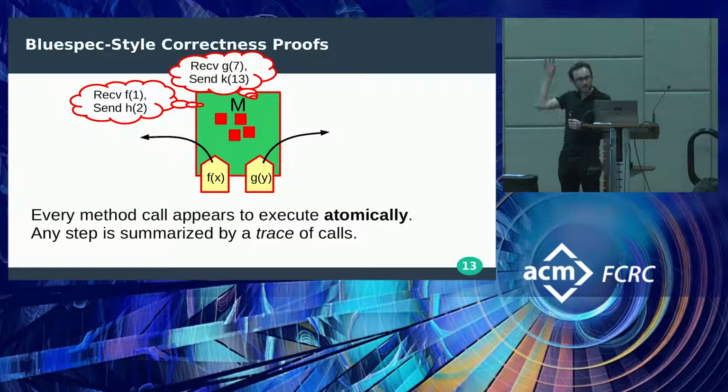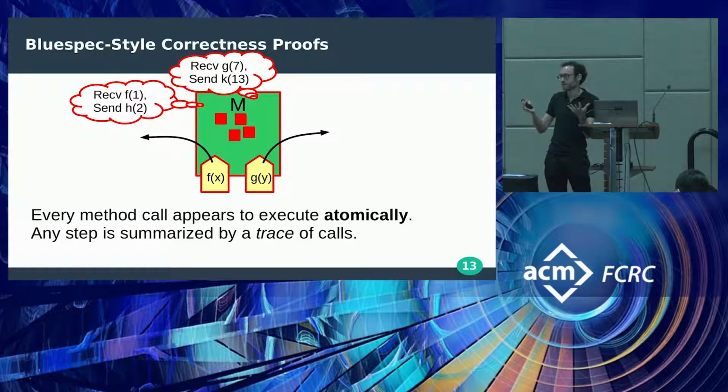So we can have incoming calls to the methods provided by this module, and then in turn, this module might make calls to methods of other modules. Let's just log all of those calls, the names of the methods that are being called, along with the argument and return values that show up. So any module has associated with it a set of all possible single-cycle interactions that it might participate in.